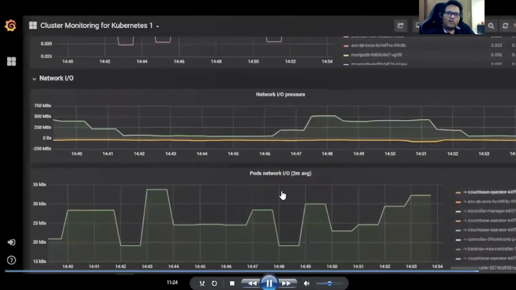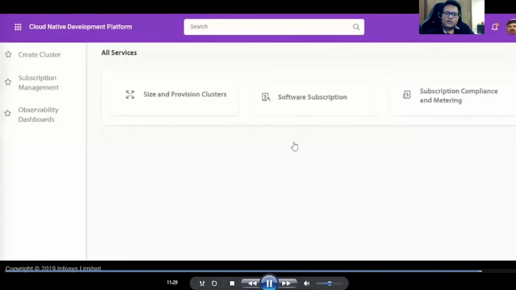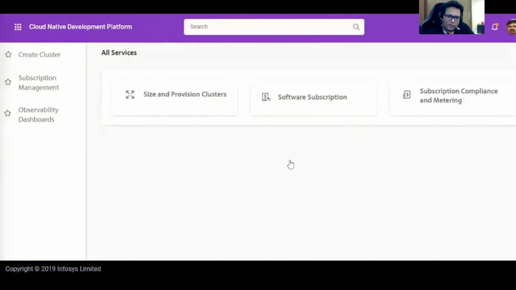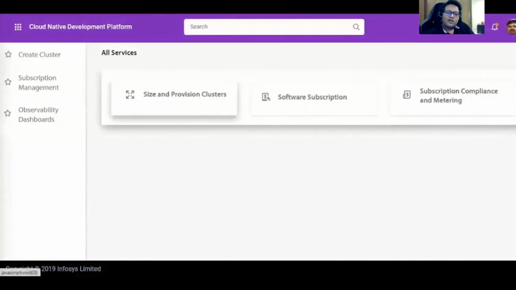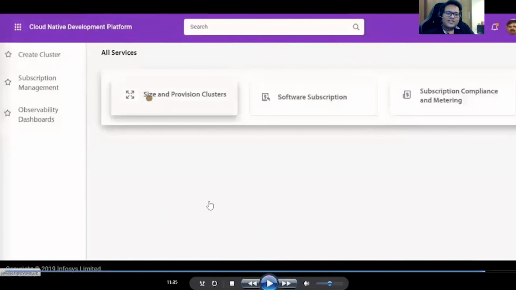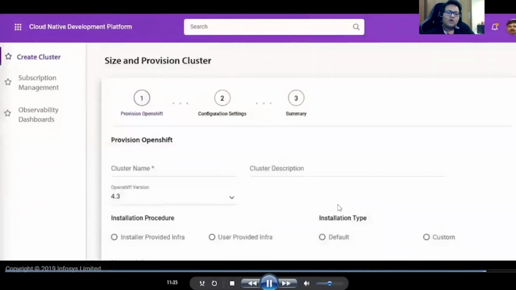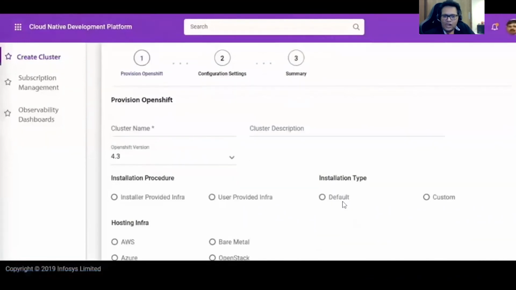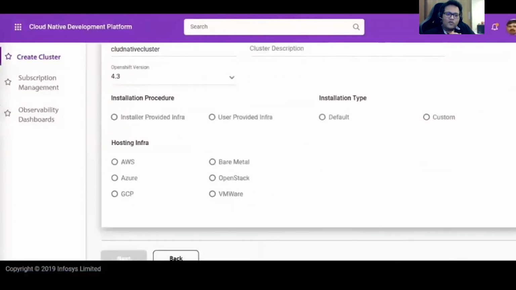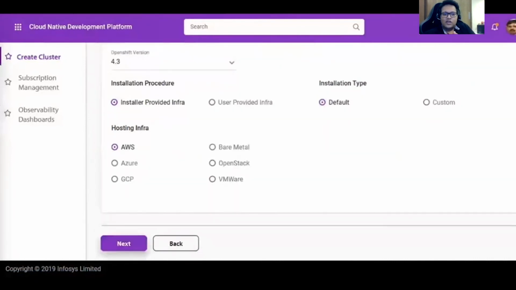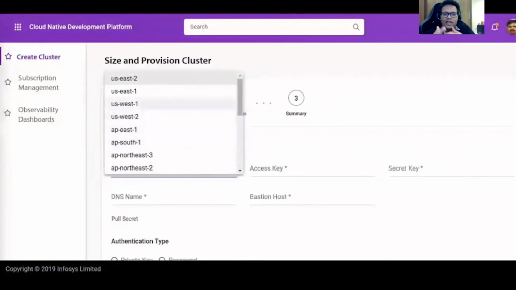So finally, what we will get to is the admin module of the platform. What we started off with earlier was provisioning our software on an existing OpenShift cluster. So what we will do here is show how we can create that OpenShift cluster. Here we provide a simple way of creating OpenShift or any Kubernetes clusters. Now, how we do it under the hood depends on whether we are choosing OpenShift, Kubernetes, AKS, or EKS.